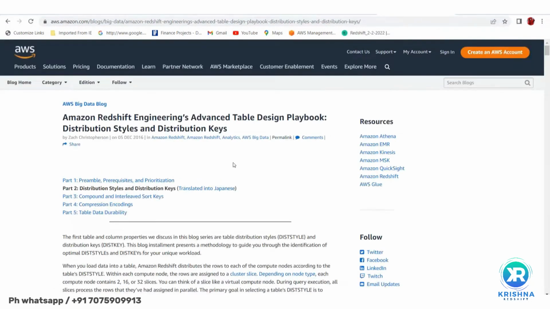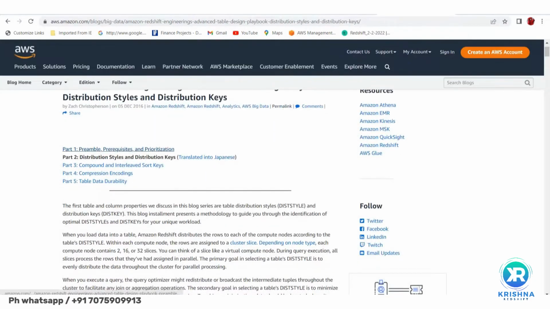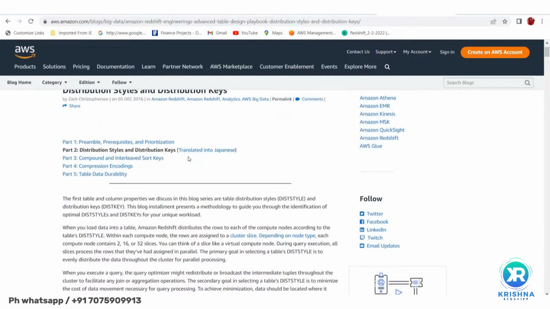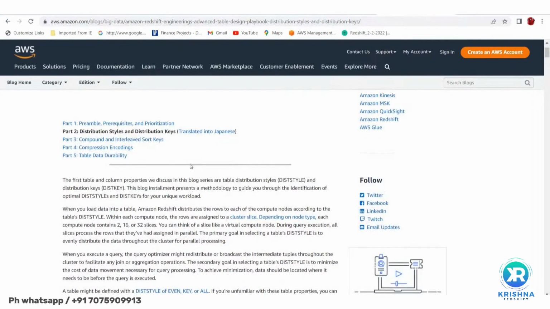If you open this, it talks about the distribution keys. See here, it was named the advanced table design playbook, but it was talking about distribution styles and distribution keys. You don't know how much importance it has. Just blindly follow whatever I said, and you'll automatically know when you get the chance.